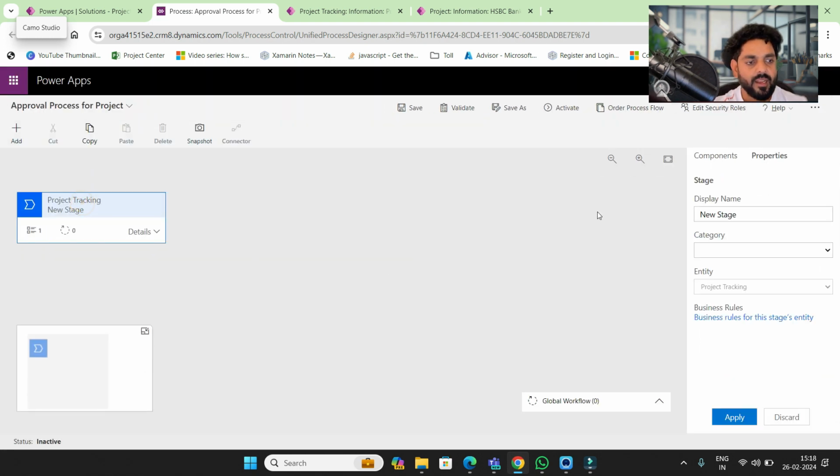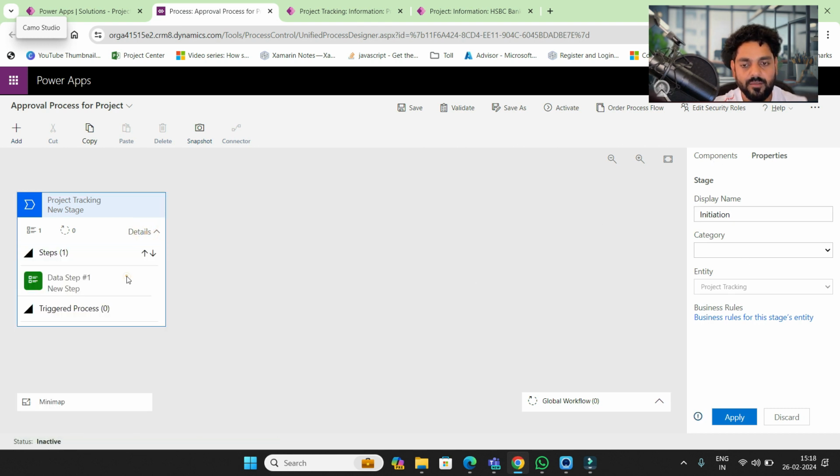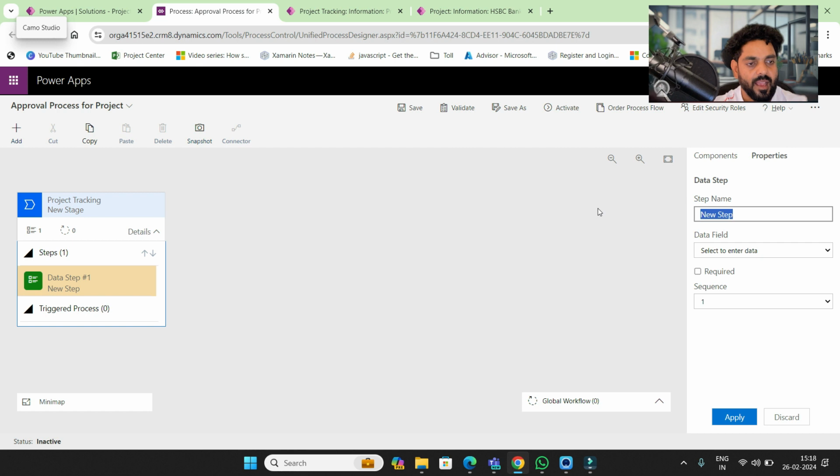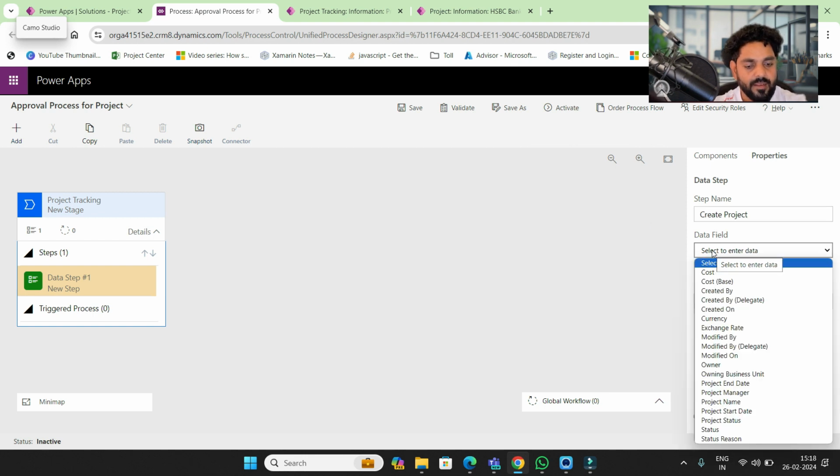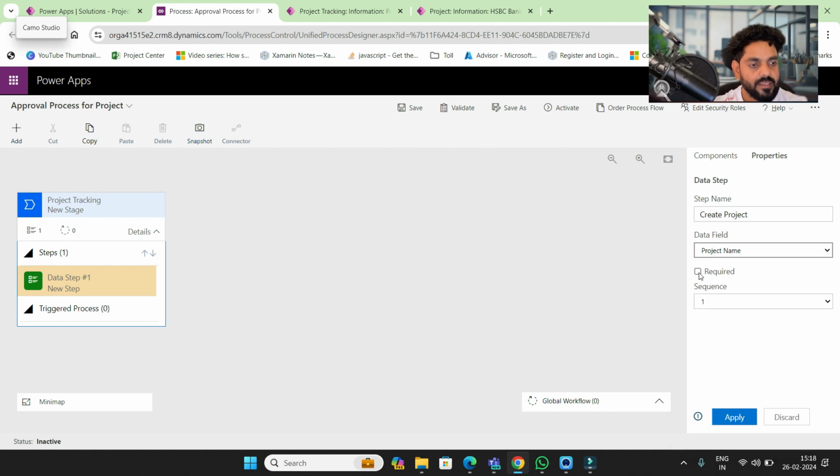All right, so here is the stage. I'll say initiation, and this is on project tracking. Now I will go over here in the data tab. I'll say create project, and here will be project name, and this is required.